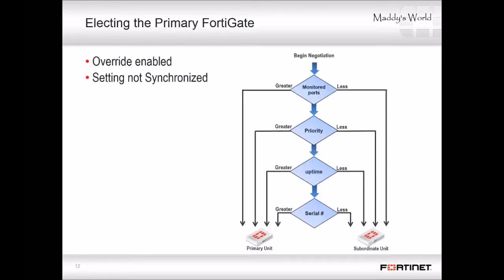The disadvantage is that each time the primary fails and becomes available again, an extra failover will occur when it resumes the role, taking it from the temporary substitute. This setting does not sync, therefore must be enabled on each individual FortiGate.